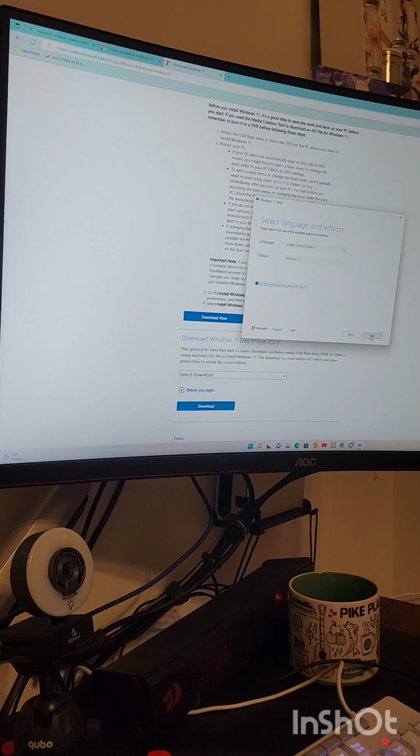Recommended options, and we're going to hit next. It does show here, and this is what I said earlier in this video, that the flash drive needs to be at least 8 gigabytes. And fortunately for the flash drive I'm using, it's 16. So I'm going to hit that.